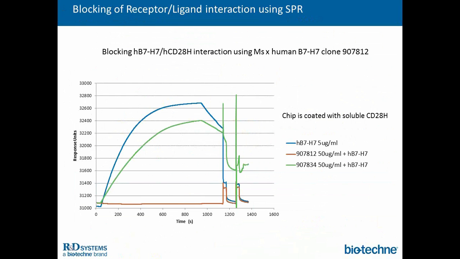We then went on and wanted to turn the assay around, and rather than making more transfectants and going flow, we actually chose in this case to use Biacore. So we coated the chip with the soluble portion of the CD28H, and then we pre-incubated the two clones I showed you previously, clone number 12 shown in orange and clone number 34 shown in green, with the B7H7 soluble domain. And again, we can reproduce what we've seen in flow cytometry, so we can actually confirm the results in flow, also using a completely different method on Biacore.